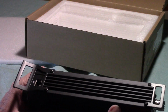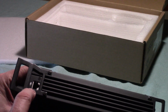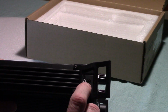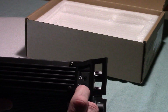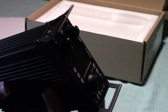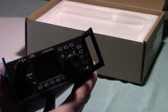Oh, here on this side you'll see the microphone input is right here, and on this side we have the headphone jack right here. And this right here, I saw this described as the data port for upgrading the head. Now, when you're going to upgrade the firmware on this radio, I did see that you have to program the main unit and the head unit separately. Okay, there's a different firmware update for each one of these.